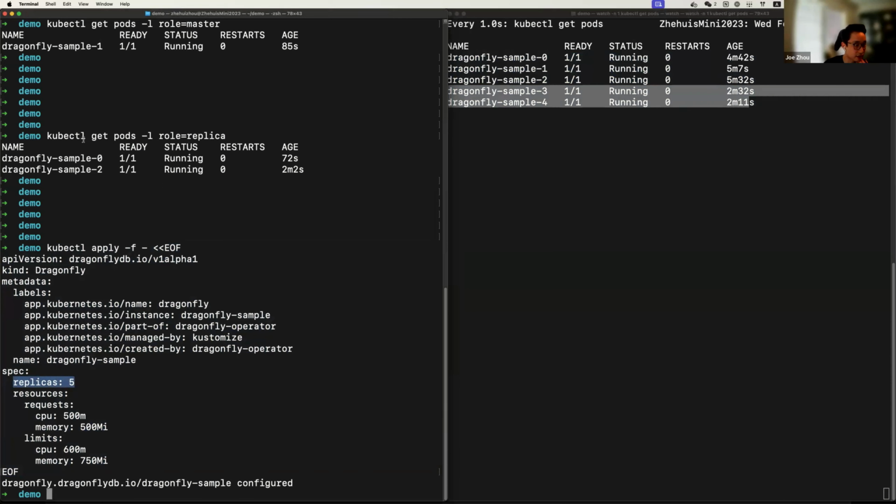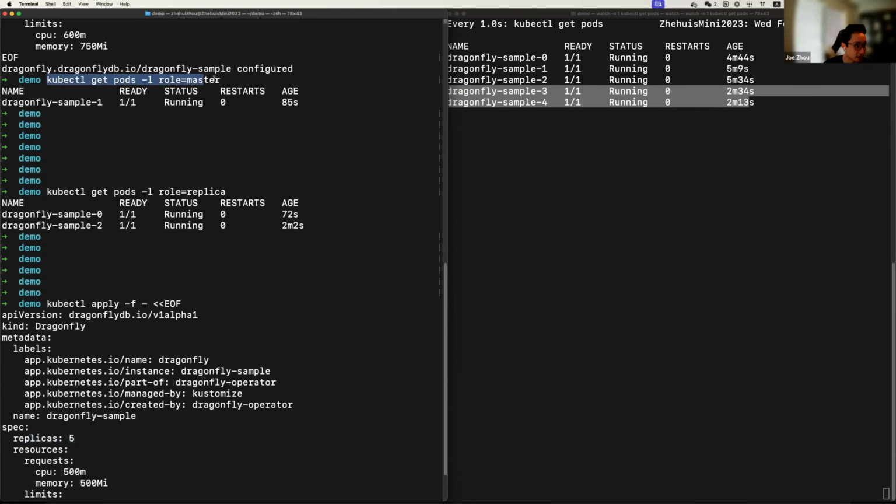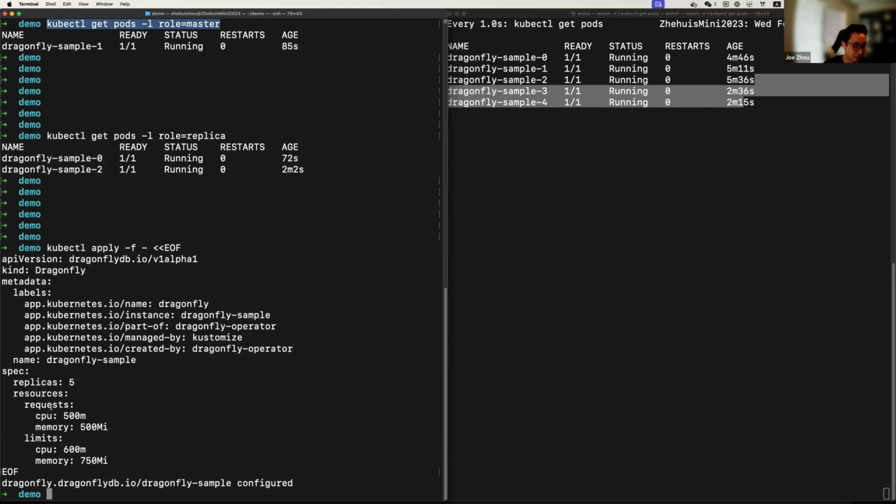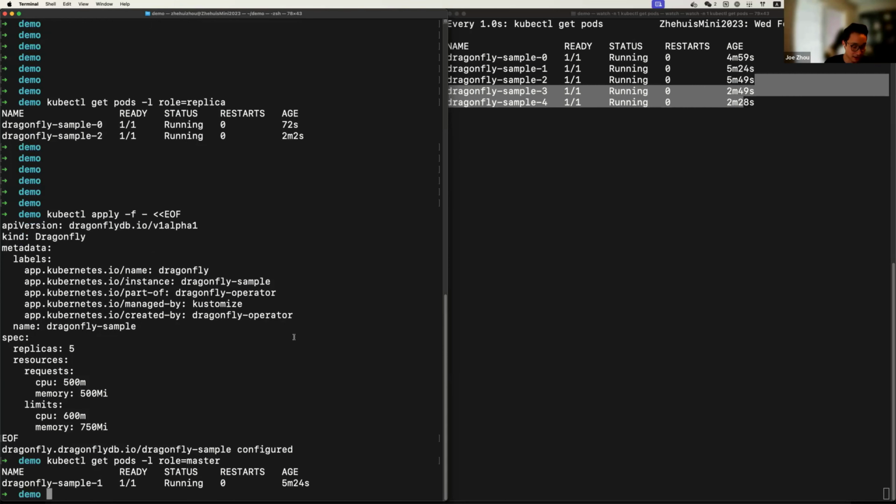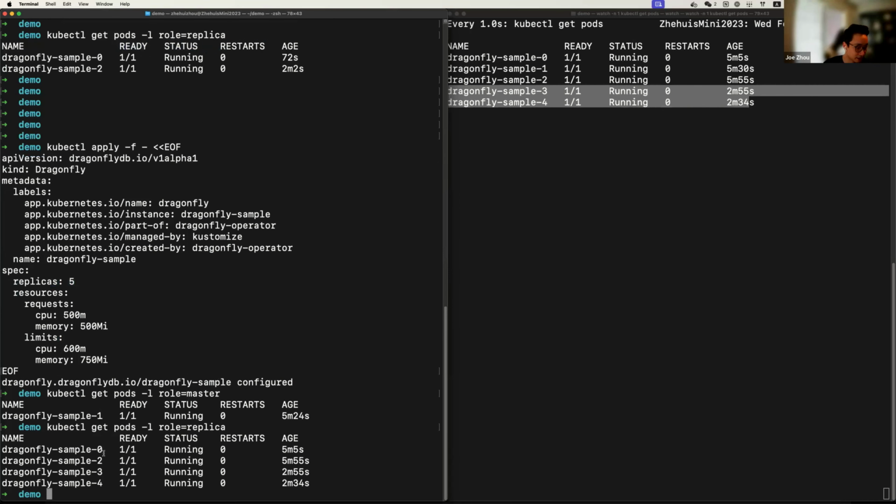And if we run these 2 commands again, you can see that because there's no hardware, resource, or other configuration change, there's no need to replace our master, which was sample 1 over here. So it's kept, not restarted. And for the replicas, now we have 4 of them: 0, 2, 3, 4.